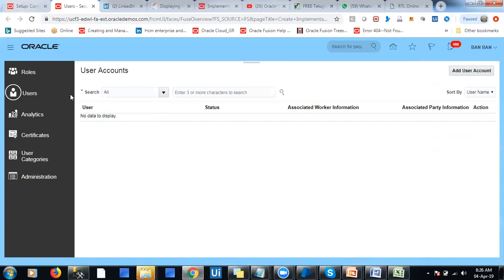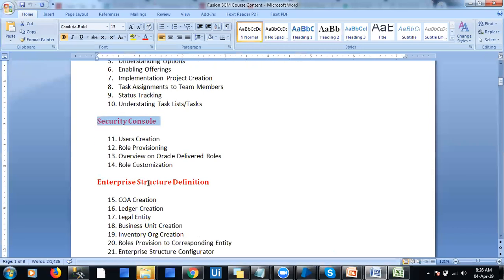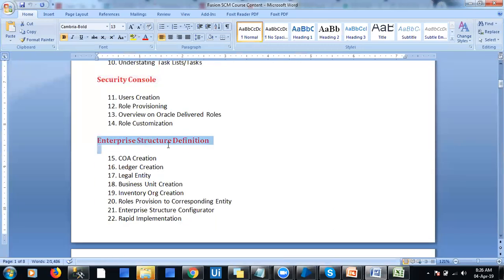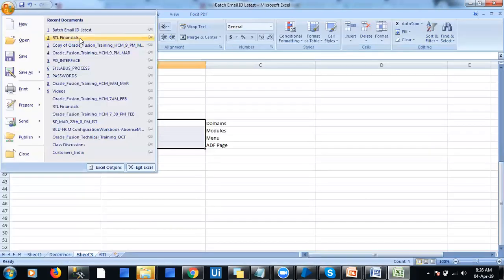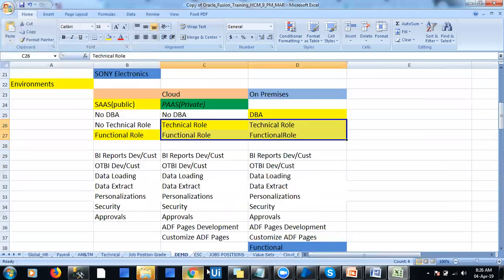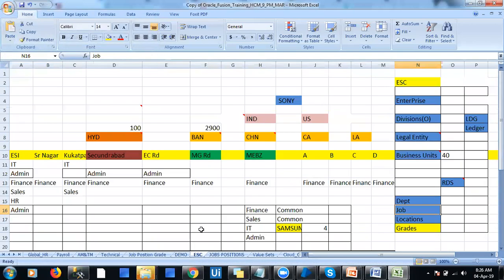This is an environment, and we will be discussing this also. In fact, it's required. Next, enterprise structure configuration. When we are implementing Fusion applications for a client, we should understand the client's architecture. Let's say we are implementing Fusion applications for the client called Sony.